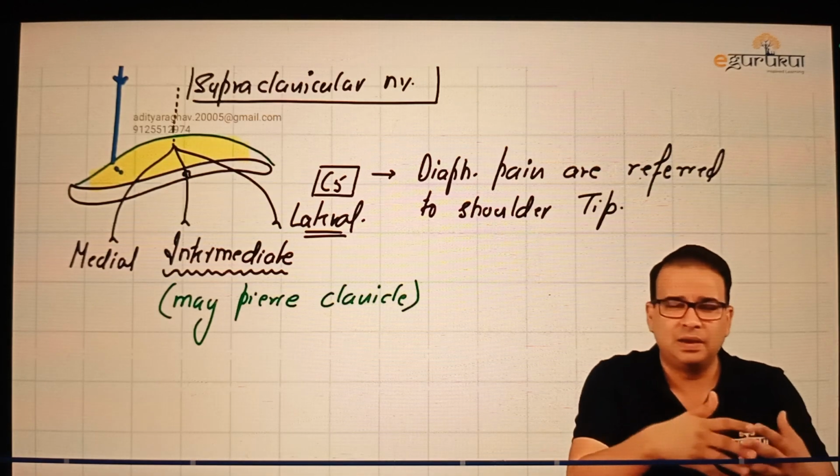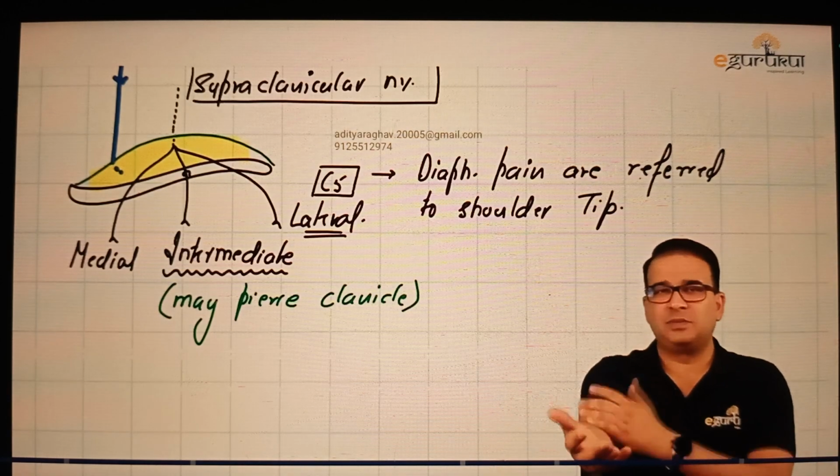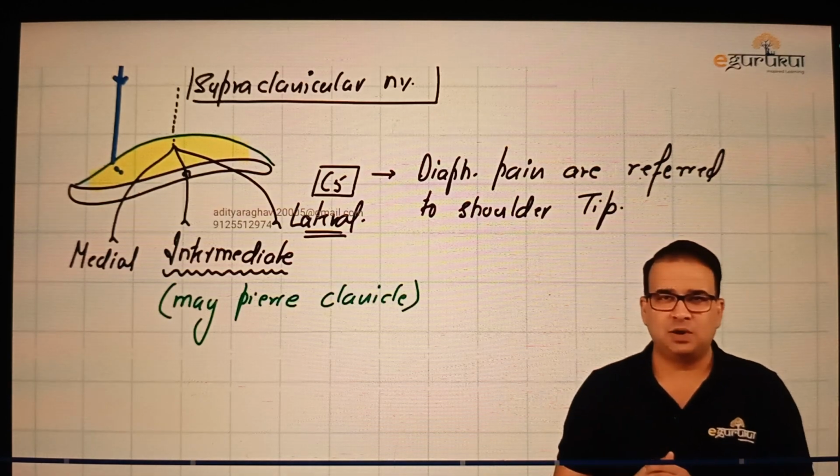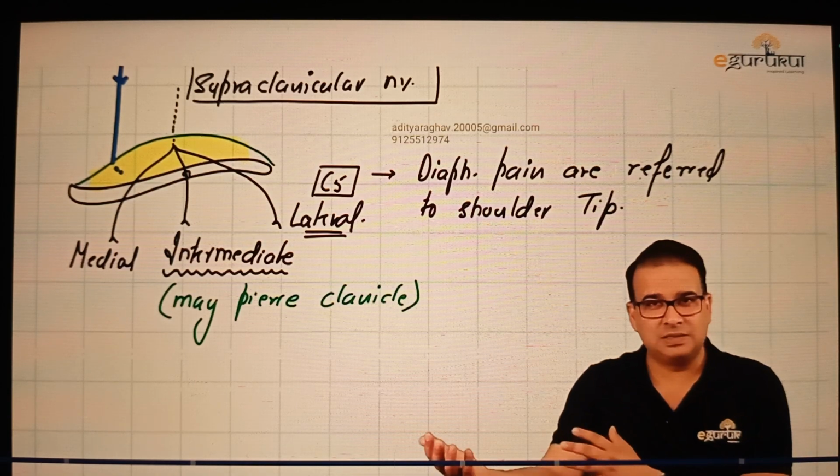I hope you all know about referred pain. The brain is more acquainted with pain coming from somatic structures, from the outside. So we are more habituated to knowing that pain comes from the skin or from the muscle from the outside. So if a pain is coming from an unusual region, from where generally the sensations are not coming from, the brain might confuse that sensation with the sensation coming from somewhere else. That is what we call referred pain.